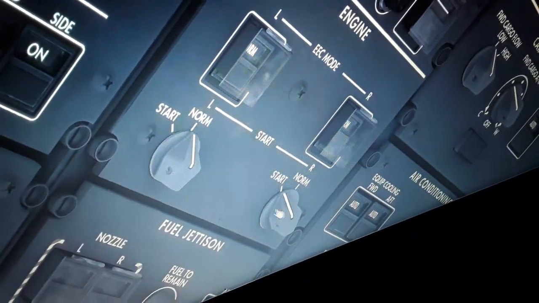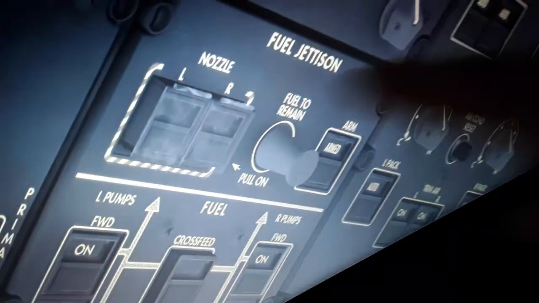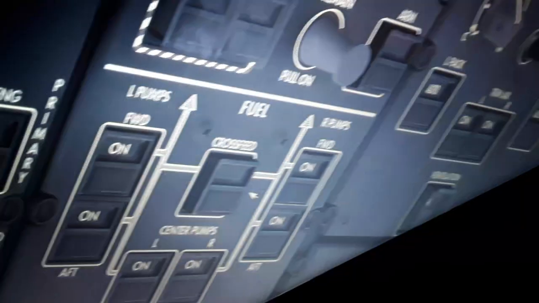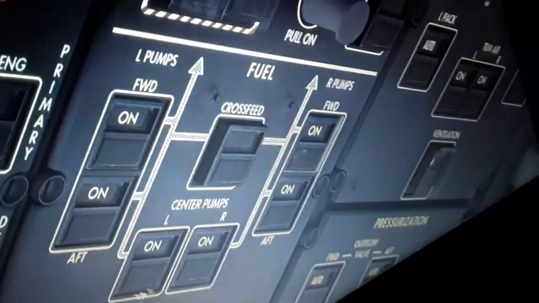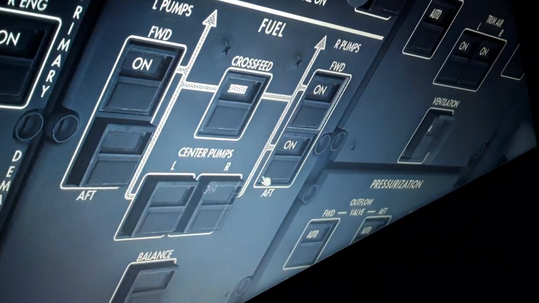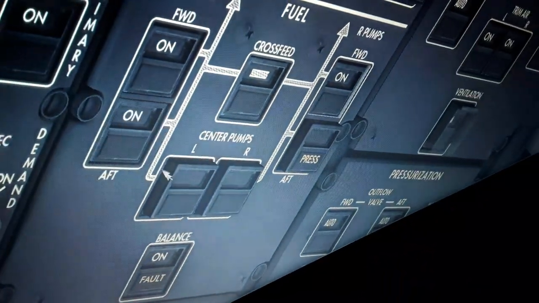You can start the engines like this. Fuel jettison, we can dump some fuel, select the nozzles and how much fuel to be dumped, make an emergency landing like this. Also we have fuel boost pumps, crossfeed valve, we turn it on, you can feed either engine with the other pump or either tank and balance the fuel between the left and right wing.